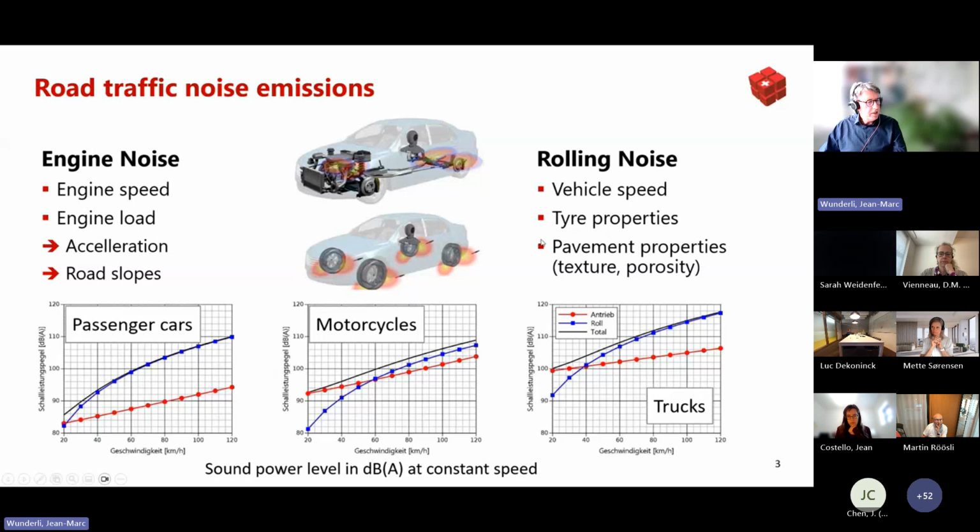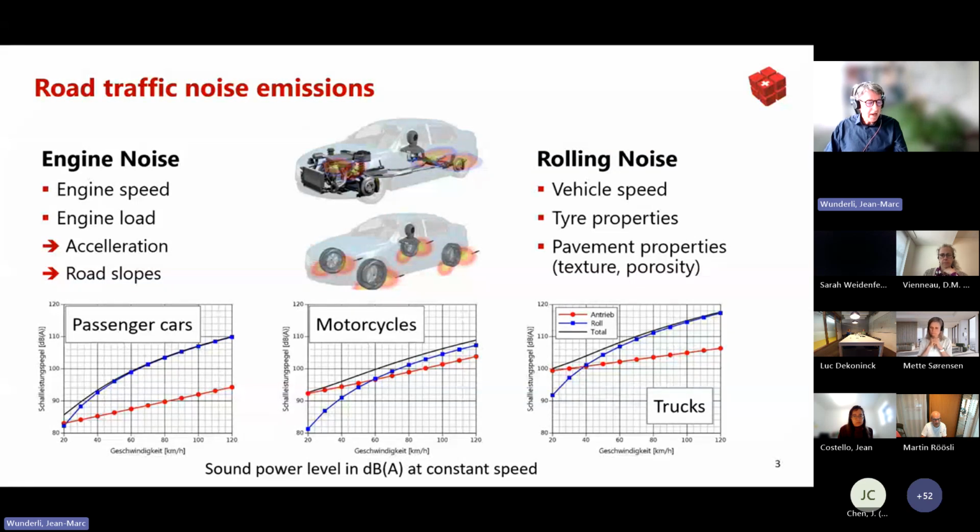These three figures here show you the contribution of these two sources in dependence of the speed for three vehicle types: classical passenger cars, motorcycles, and trucks. And these figures are taken from the Swiss road traffic noise model sonROAD18, and they are valid for driving at constant speeds.